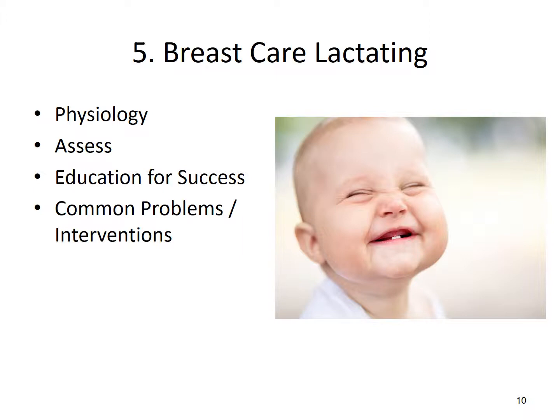Engorgement may occur, and breasts become uncomfortable and firm. This engorgement can occur somewhere between day 3 and 4, and that's congestion of the venous and lymphatic circulation. Patient teaching for engorgement includes applying warm compresses, then feeding every 2 hours. Breastfeeding contraindications include an HIV positive mother, systemic illness of the mother like active TB, maternal meds like chemo, and the mother's aversion to breastfeeding.